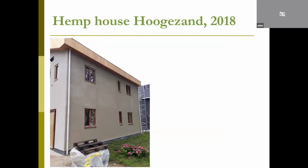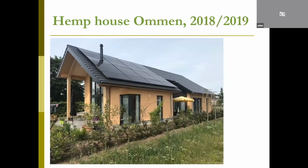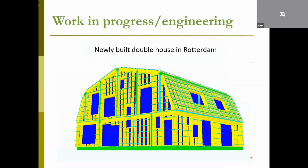This is the front side of this same house. This is the house we built in Ommen. That's the center of Holland. It's also a beautiful house. And so we built last year 6 houses. And this house we start this year in Rotterdam. It's almost finished from our work now.